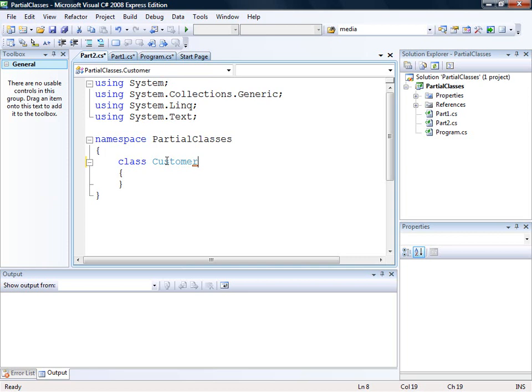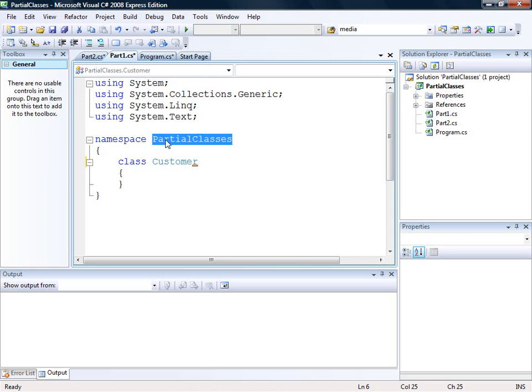So now we have two physical files containing definition of class customer. So part1.cs, here you can see class customer, and part2.cs, here also you can see class customer. Both are part of same namespace partial classes.